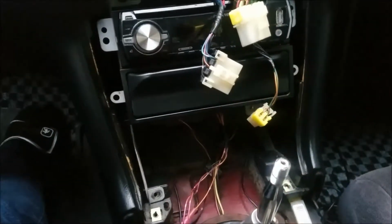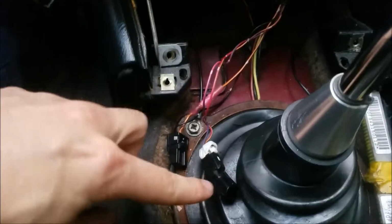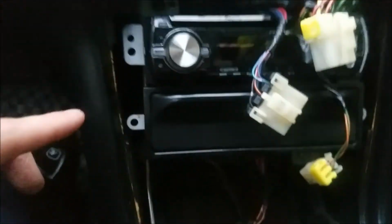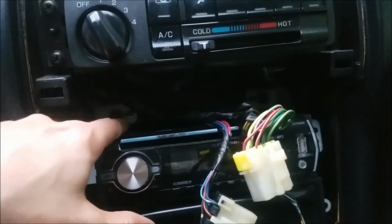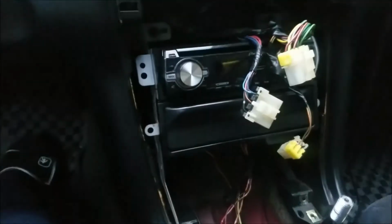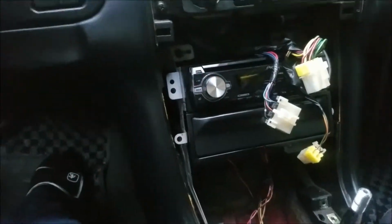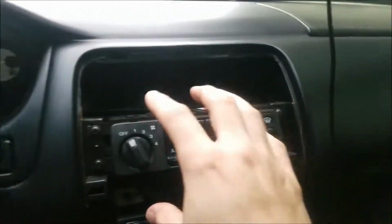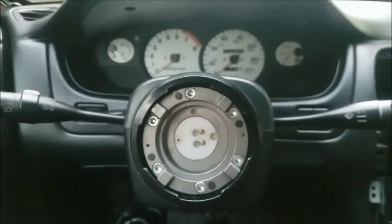Okay, after taking the radio bezel out and unplugging the cigarette lighter, you've already taken one of these screws out and one of the other screws out for the radio bracket, so all the other screws are up here, which is 1 and 2, and you should be able to pop out your radio, disconnect it, and then we'll move on to the AC, which is 1, 2, 3, 4. Pop this out, disconnect the cables, and then we'll move on to over here.